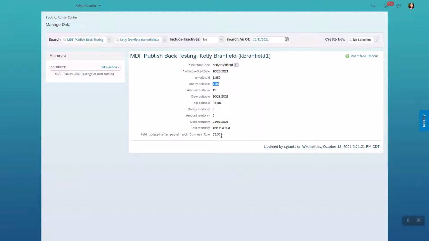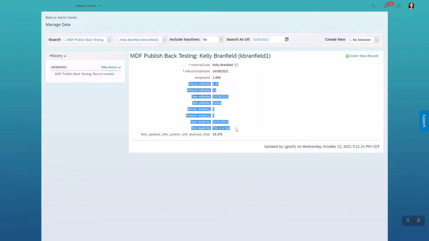Once we go to configure object definition to look at the structure of the MDF, we'll take a look at how to build a field that will have a math expression in it and will be auto-populated based on the data that's sent back from the comp worksheet.